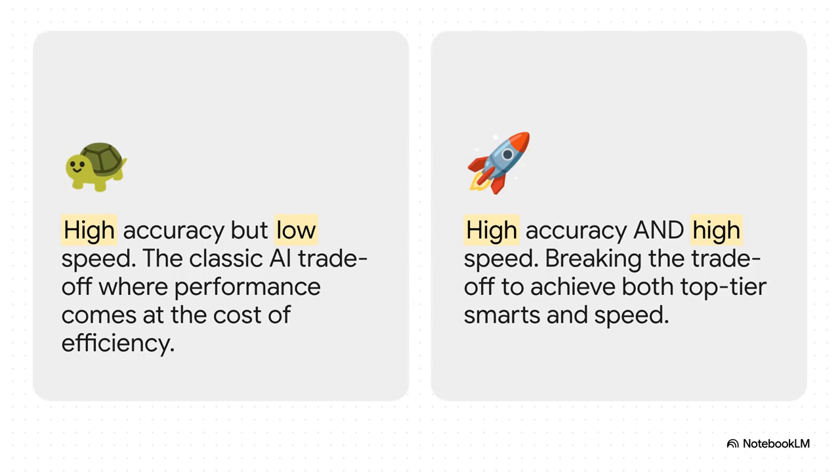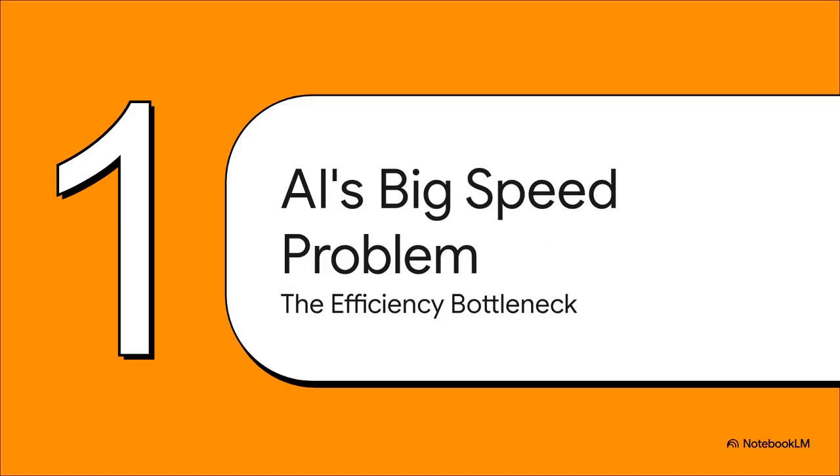Today, we're peeling back the layers on something truly innovative that's addressing this head-on. Jet-Nemotron. This isn't just another incremental improvement. It's a new family of language models designed to really shatter that old trade-off between power and practicality. Our mission for this deep dive is to understand how Jet-Nemotron manages to match or even exceed the accuracy of leading full-attention models while dramatically boosting their generation speed. Get ready for some serious aha moments, because this could fundamentally change how we all interact with advanced AI.